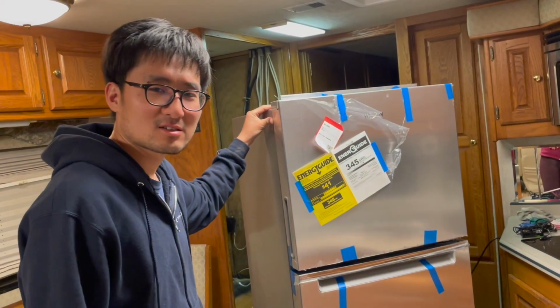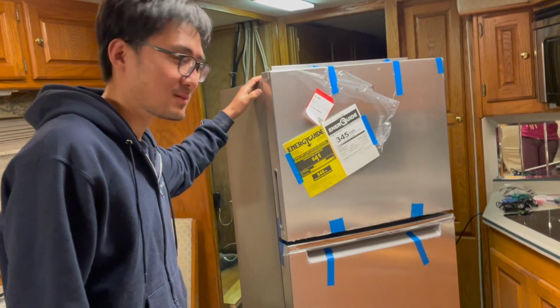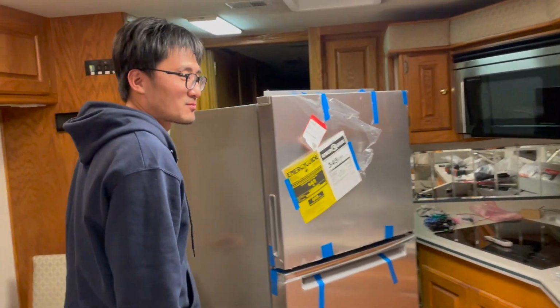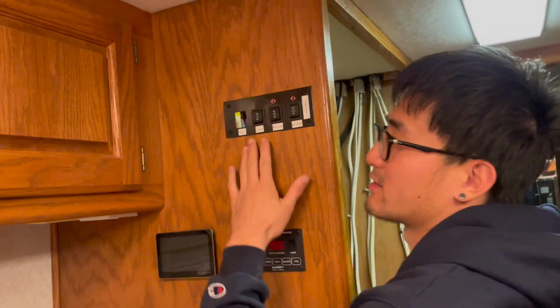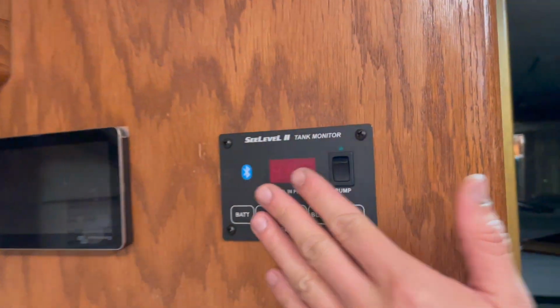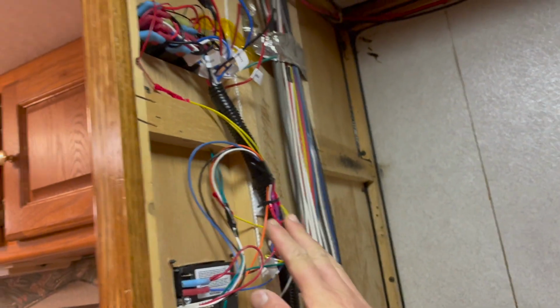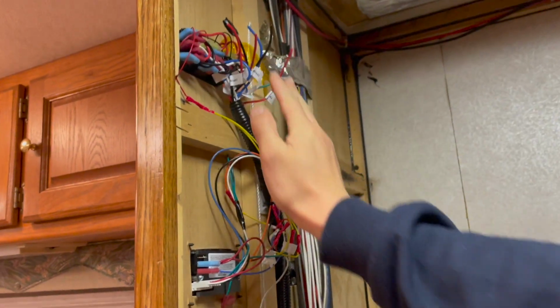11.9 cubic feet, I think. The capacity is almost the same as the previous one, but the size is a lot smaller. Let's see the area here. These panels need to be pre-wired before I put in the fridge. Otherwise, the wires behind this are really difficult to do. These are the wires, and once the fridge is in, they will be hidden away.